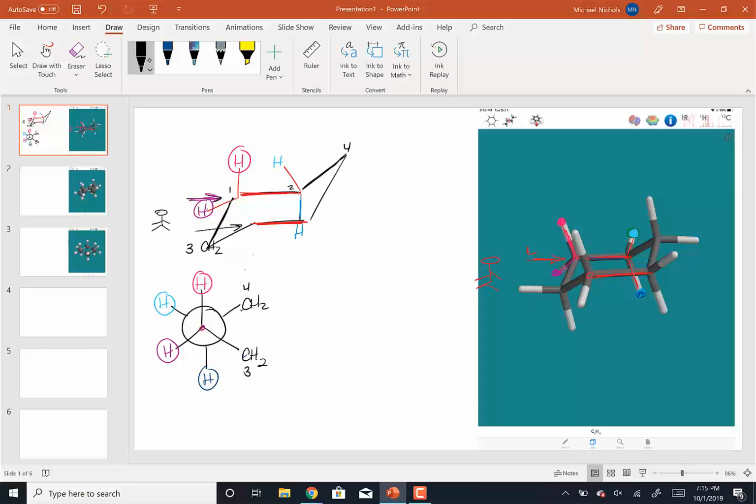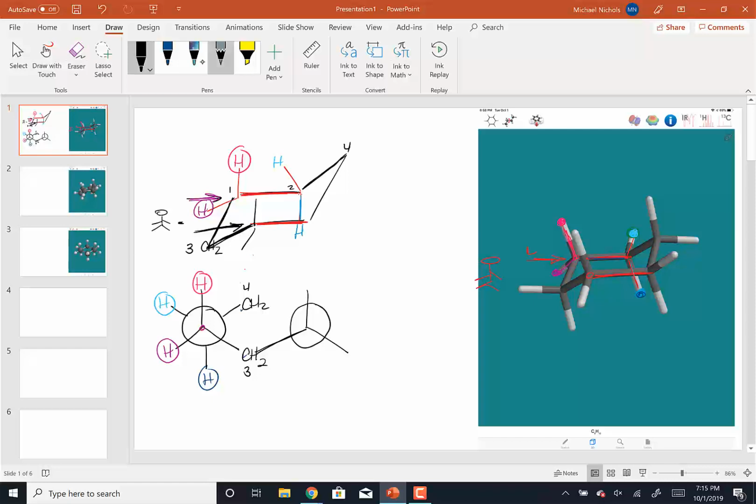Okay. Then if you follow that through, now let's look at the other carbon, the one that's closest to us, the one on the right from my perspective. That carbon is going to be attached, and I'm going to have a Newman projection there. I'm going to have an axial position up and an equatorial position like that. So that axial position is up, equatorial position out of the ring. This bond right here is down to the CH2. So it would look like that.